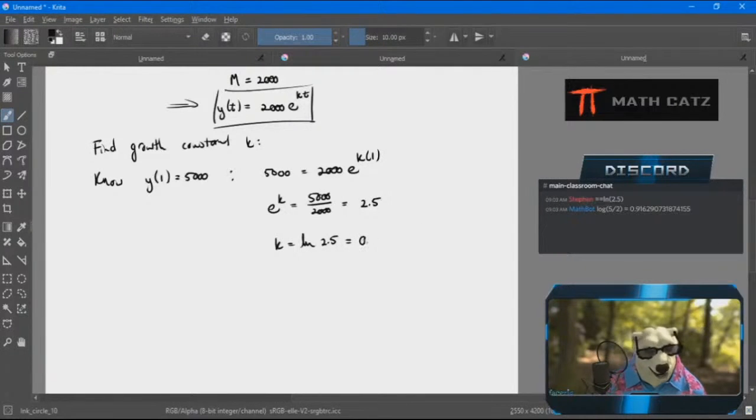I get k as 0.9163, let's say. Now, in a future calculation, I do have to use the accurate k, but when I present it, I can certainly round it to 2 or 4 decimals. I'd like 4 if they don't specify anything, just for that extra little safety, but it's up to you because it's just a presentation.